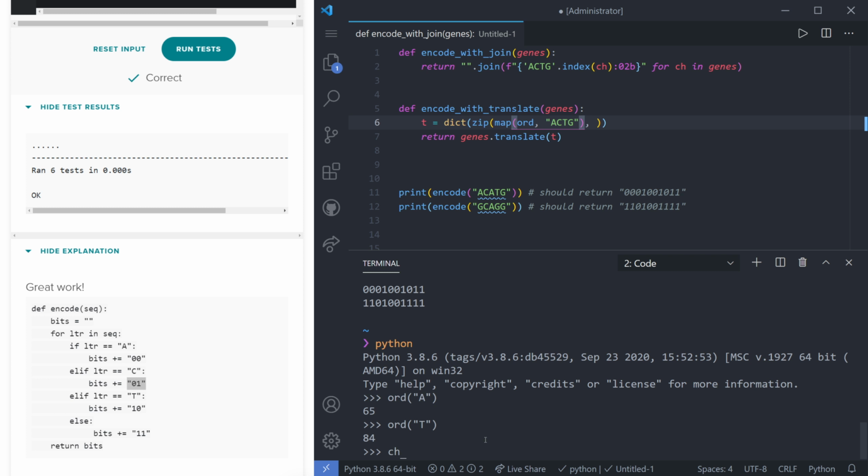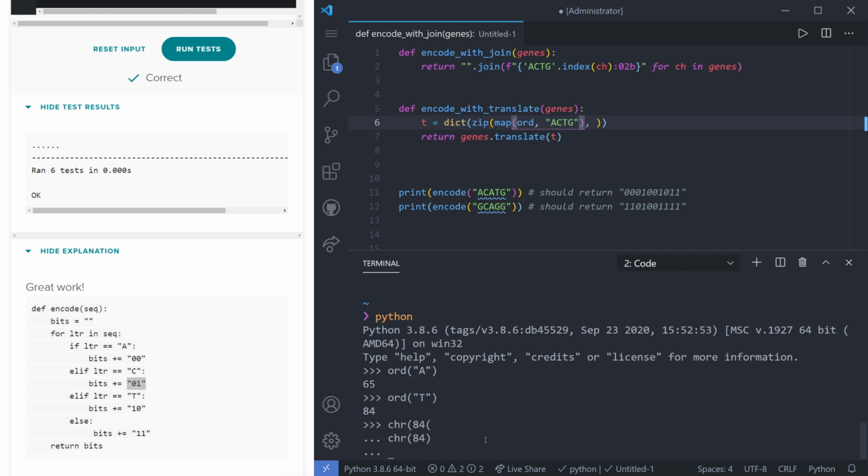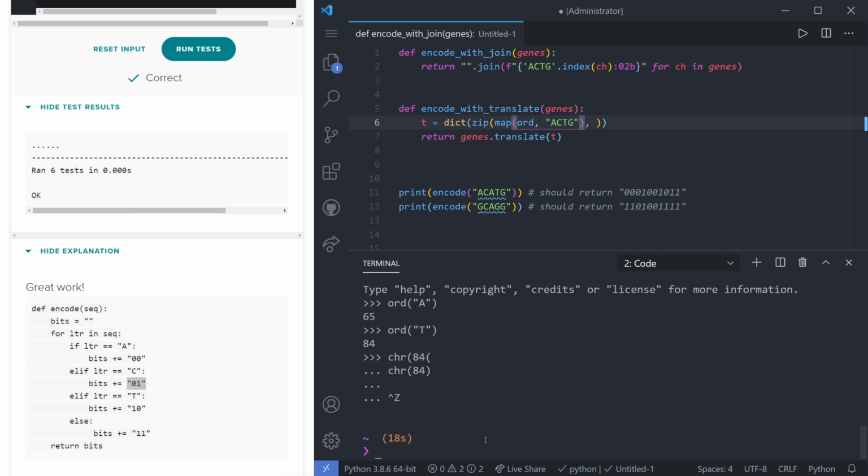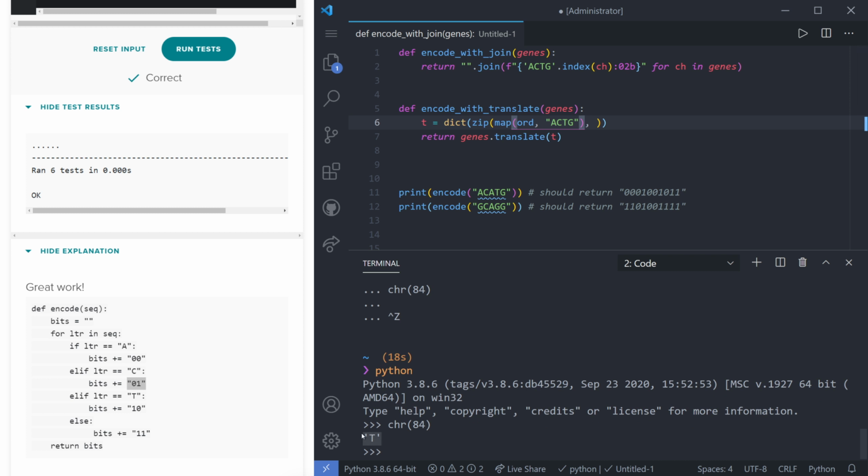And then you can call chr, which is another function, and you can get the character representation from the integer. Now, the reason I'm doing this is because translations specifically require numeric keys.